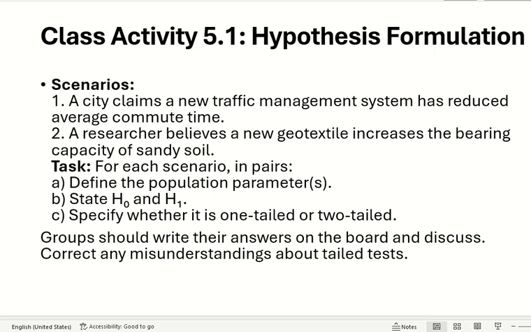A researcher believes a new geotextile increases the bearing capacity of the sandy soil. What are the population parameters? Bearing capacity of sandy soil. All samples of sandy soil, right? Bearing capacity of all samples of sandy soil. This is my population parameter. Okay. What is my H0? What is my H1?